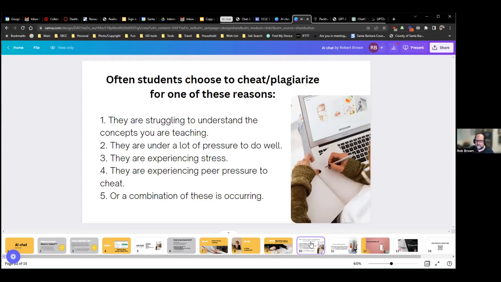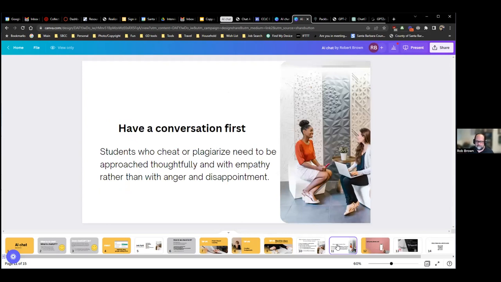Also, understanding where students are coming from when they want to cheat and plagiarize. A lot of you will know this stuff already. None of the project-based learning, creative assignments, these little tips here, none of this is new. This is stuff we've been talking about for years, right? If students are struggling to understand the concepts, if they're under a lot of pressure, if they're experiencing outside stress, if they're experiencing peer pressure to cheat, any of those will push them this direction. What is different with ChatGPT is it makes it so much easier than before. This isn't a new way of cheating. It's Google, it's super Google, right? As these tools and engines have come out over the years, it's just easier and easier to have access to these things. As the paywalls go up, it will possibly limit some of this stuff, but we'll see. And then again, just like with Turnitin, having that conversation around what's going on is where you want to head with your students.